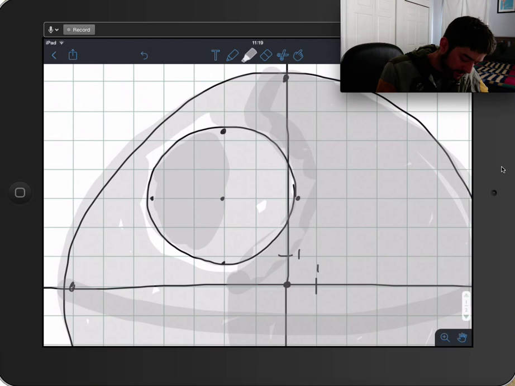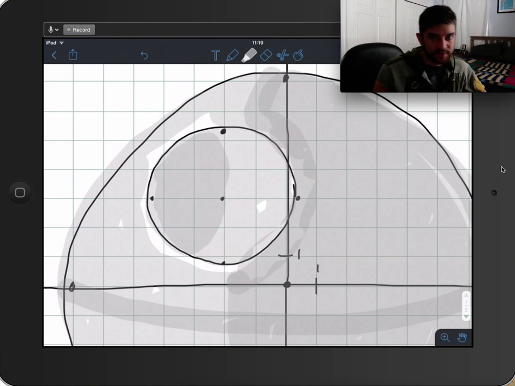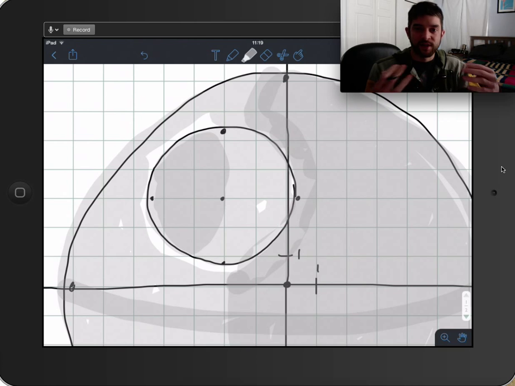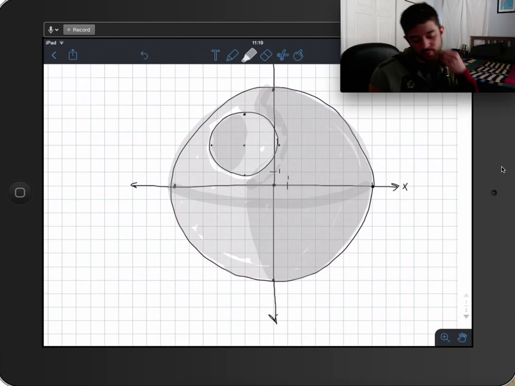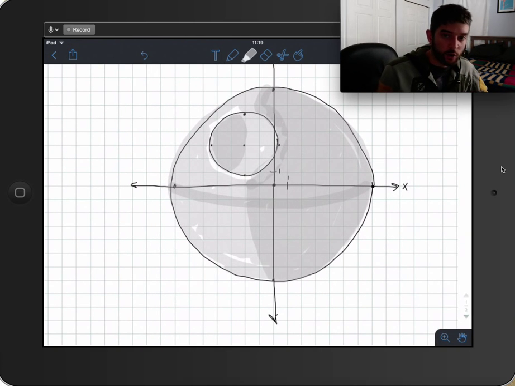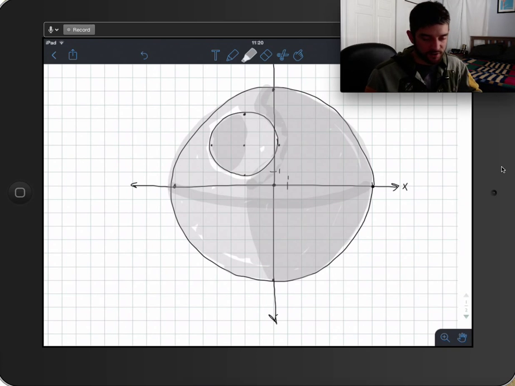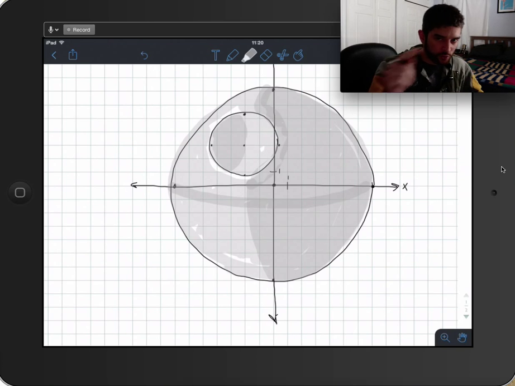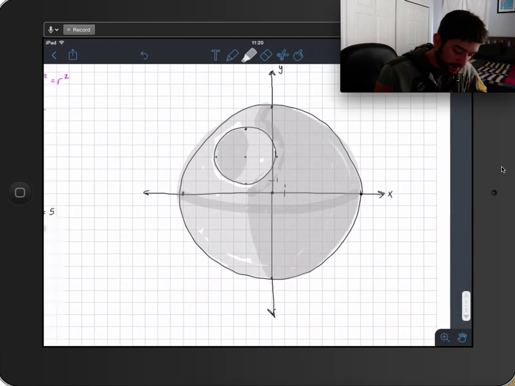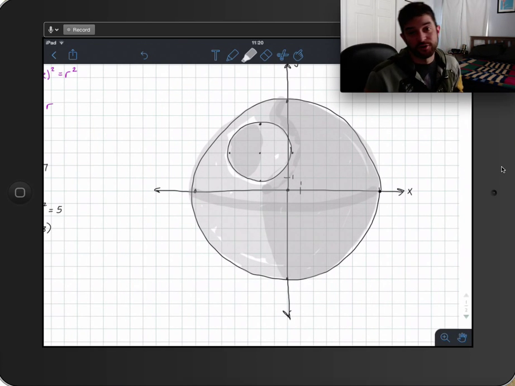A lot of times when you first learn about circles, you get a circle that's filled in all the way and you say this is a circle. But the algebraic definition of a circle is the set of all points that's around the center. So the center is actually not part of the circle, and neither is any of the space inside the circle. It's only the outside. And there's your circle, or both of our circles.